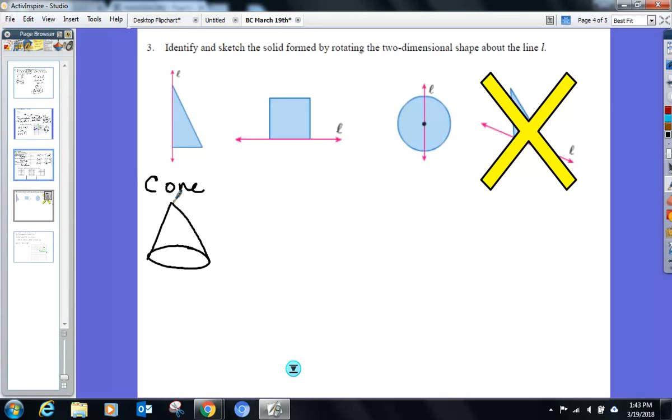All right. First response I got this morning on the next one was a block of cheese. You will not get a block of cheese if you try to rotate that around L. All right. So keep rotating it around L. What do we think we end up with here now? Keep rotating around. What's up, Sammy? It's called a cylinder. Yep. It's a nice cylinder.